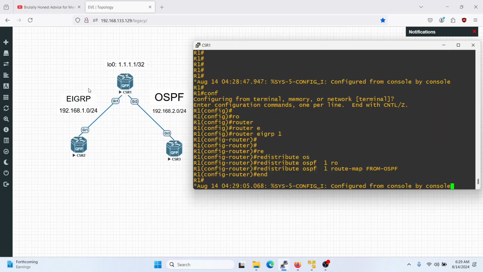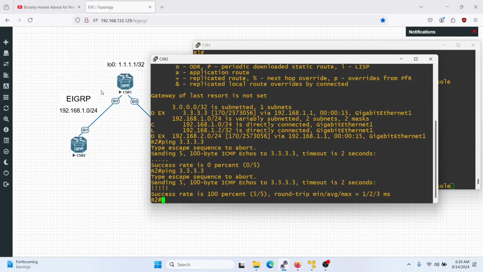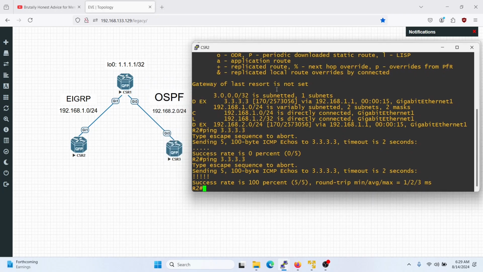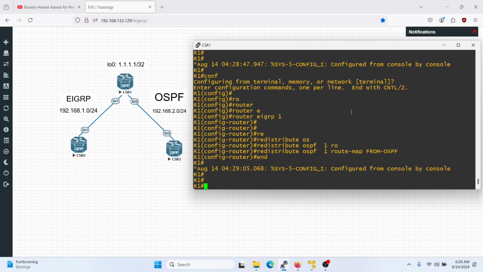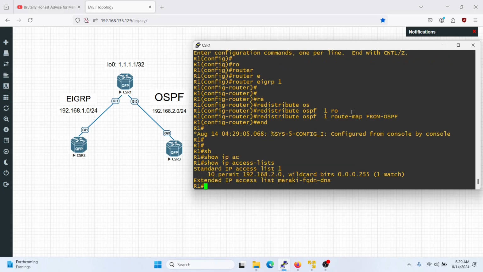So let's go to router 2 and verify the routing table. Yes, so as you can see now I'm only getting the 2 network, 192.168.2.0/24, and that is because in the access list here I have only that one defined.